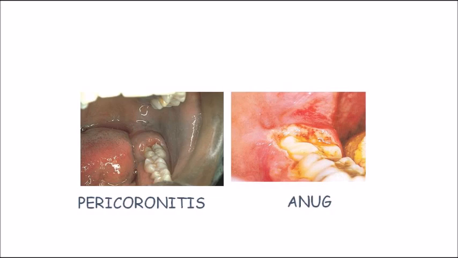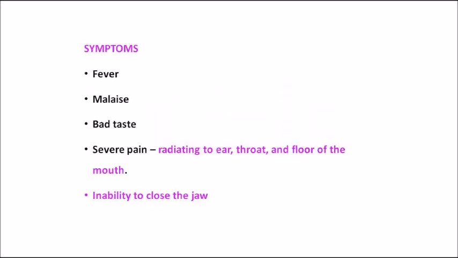Again, figure-based questions can be asked. In that, we often think pericoronitis if you see a gingival flap overlying a partially erupted tooth, we often are hurrying to diagnose it as pericoronitis, but not every time that's the situation. Here on your left hand side it is pericoronitis because there is a flap covering that tooth and it is erythematous and swollen, but on the right hand side it is ANUG. That flap is also covering the partially erupted tooth, that is also erythematous, but you can see necrosis and pseudomembrane formation also in that case. So definitely it is not pericoronitis, it is ANUG.